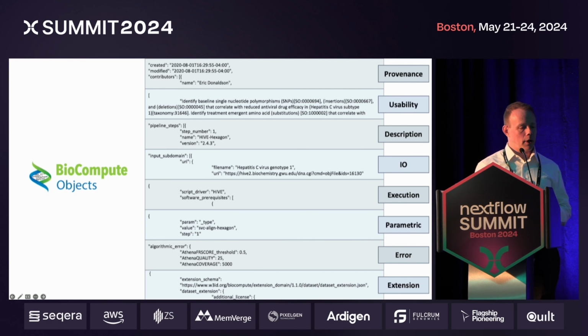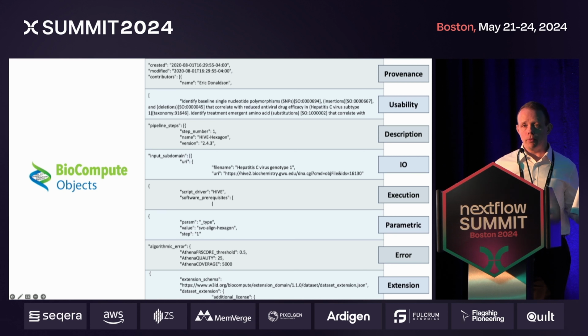It's written in JSON, and we just sort of abstract a pipeline away and take the conceptually related information and put it into these top-level categories called domains. So there's 8 domains. 5 of them are required, 3 of them are optional. And the idea here was that we wanted something that would be flexible enough to support any pipeline, but still rigid enough to provide some sort of computable structure for all the metadata.